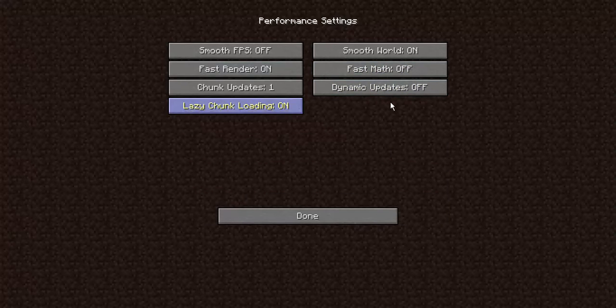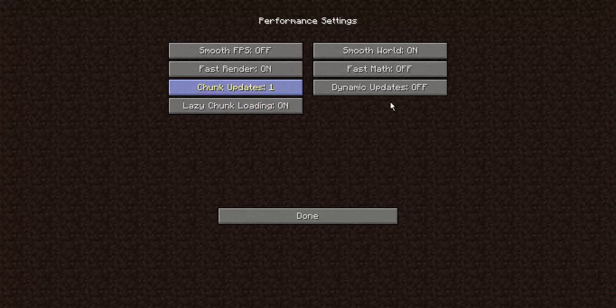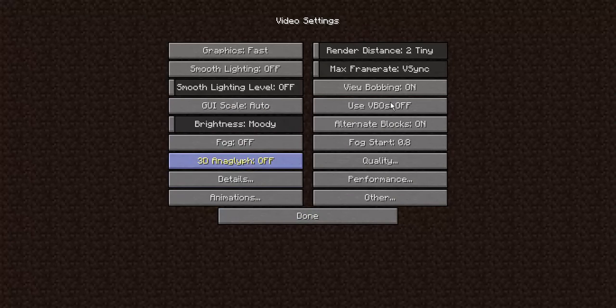Performance, I'm not sure about this, like smooth world, I think, because it tells you. You want to do all this stuff, like chunk updates, default. Slower world loading gives you high FPS, so just leave that. Lazy chunk loading, I have no idea what on earth it is. I don't even know what it is. That's basically what you want to do.